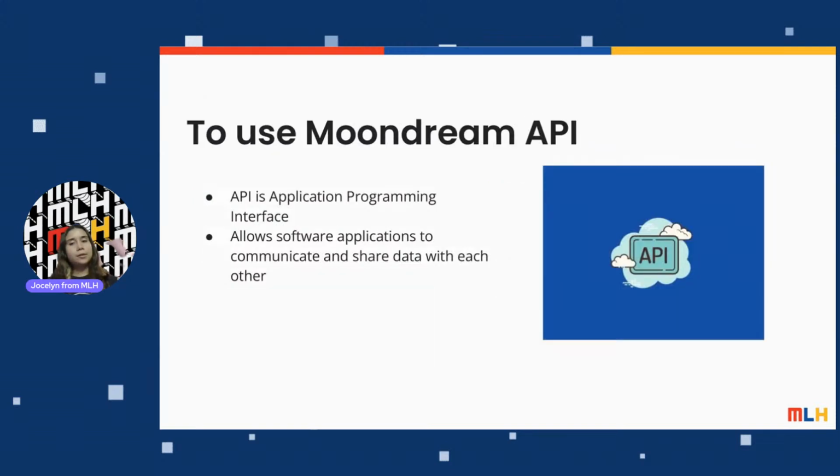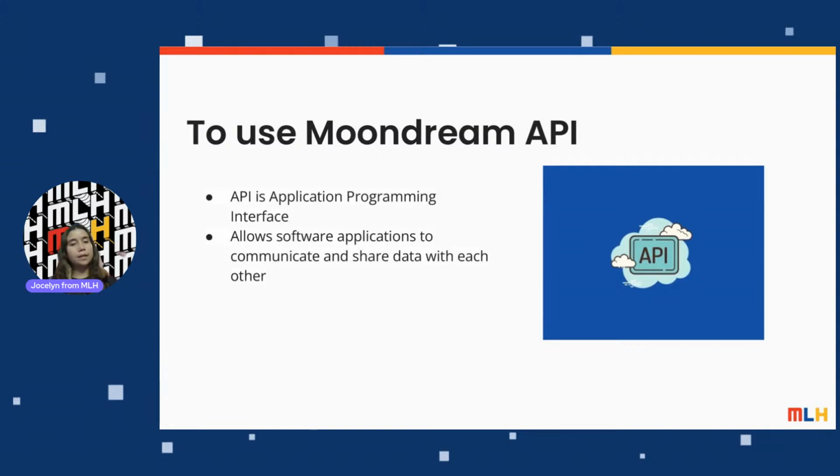So before we actually go and see Moondream's documentation, I want to first explain super briefly what an API is. I know I've been mentioning this a lot, but that's just to make sure that everyone on the stream knows what an API is. I know that for some of us it's like, oh, we all know what that is, but sometimes this is a concept that is new to some people, so that's why I always like to make my streams super beginner friendly.